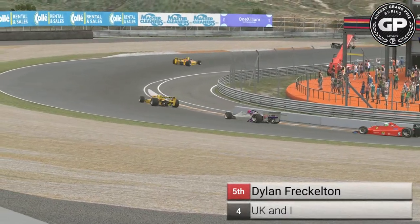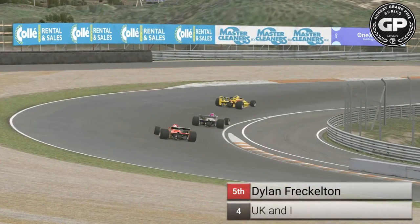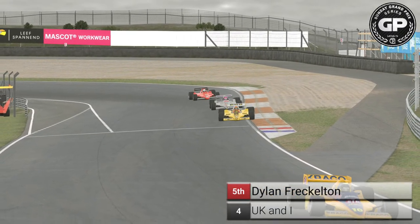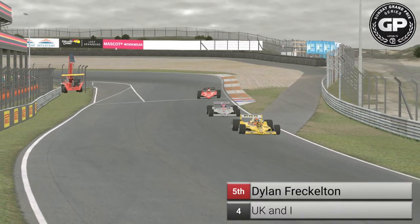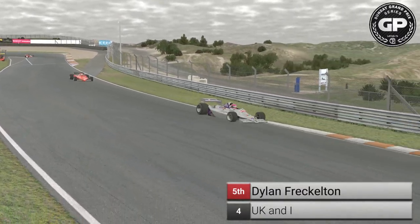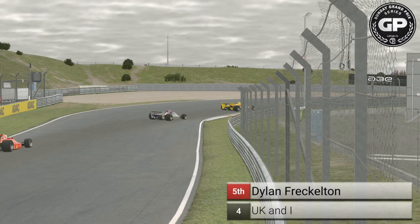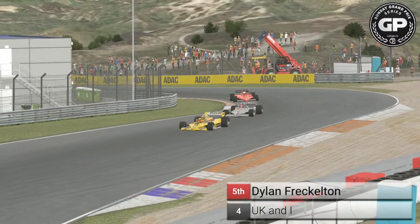Unfortunately, that little mistake. What were the tires feeling like in this race? We saw a few that looked like maybe the rears started to go by the end. I don't think it was the tires. I think honestly it's turn nine. It's a really tricky one. I don't know why I've never got the hang of it. I think it was just a case of pushing too hard. The tires were fine. I was getting quicker and quicker as the race went on. So I think it was my mistake rather than the tires going off.